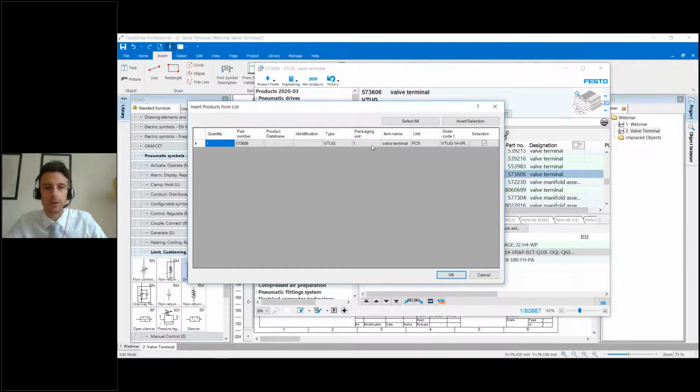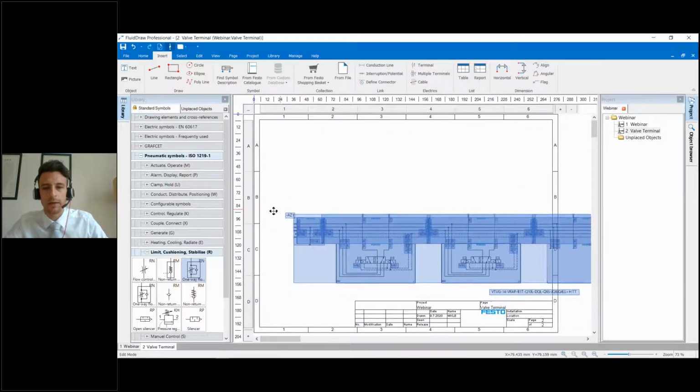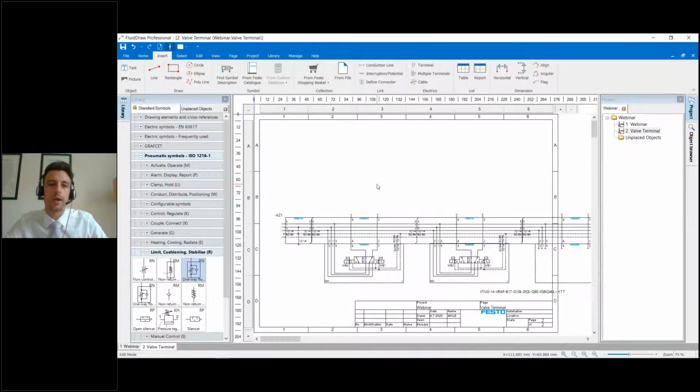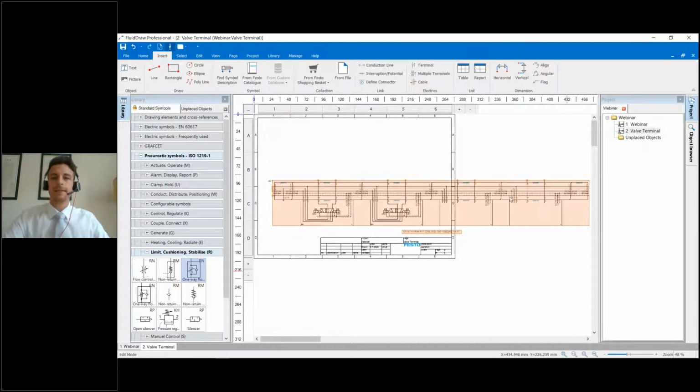At the moment now it only contains one product. Click OK, and you can define the position where you want to put your symbol. So here we will notice that it is just too big for the drawing frame. We could now enlarge the drawing frame, or we use another function that is now integrated in FluidDraw.